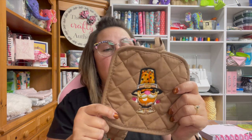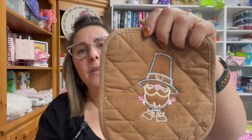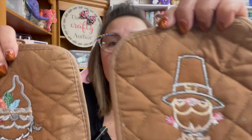So I hope you enjoyed this tutorial. Like I said, I got these at Dollar Tree yesterday. These oven mitts, they were a dollar. This is what it looks like on the back side. I have a few little threads to trim, but you can see here, not bad, not bad at all.